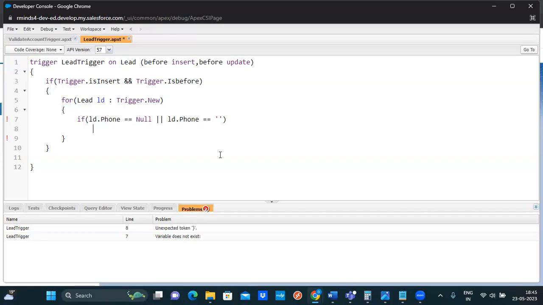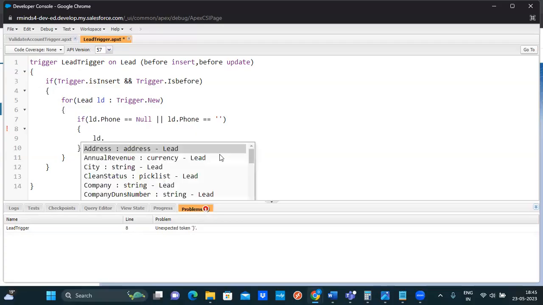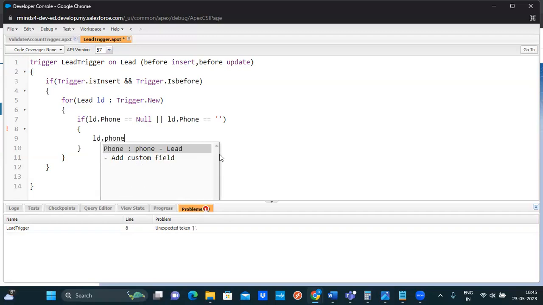And what is the message I want to put? So I'm displaying the error message at the field level, addError.